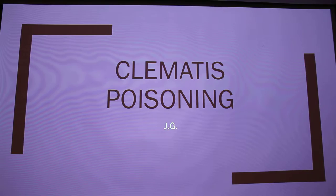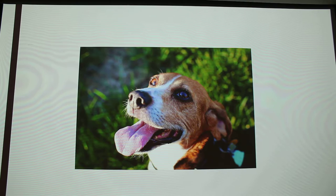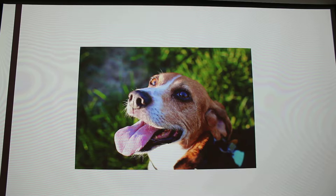I know last time I talked about a poisoning, and my reason today is I'm talking about clematis. So the reason is this is Faith — she was my boyfriend's dog. They moved houses two summers ago, and the people before them had clematis in their backyard. Faith ate it twice and ended up having to get put down because all of her internal organs failed.